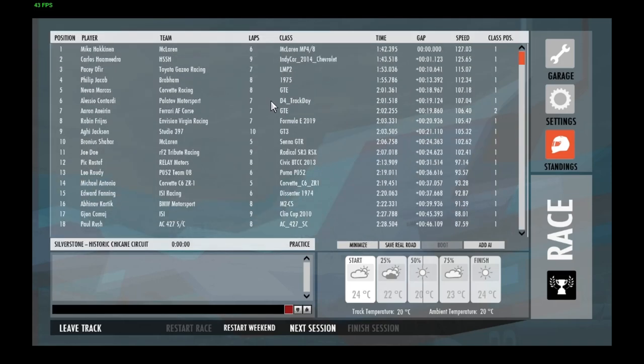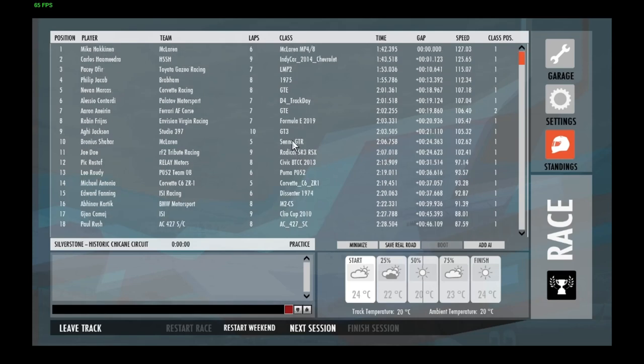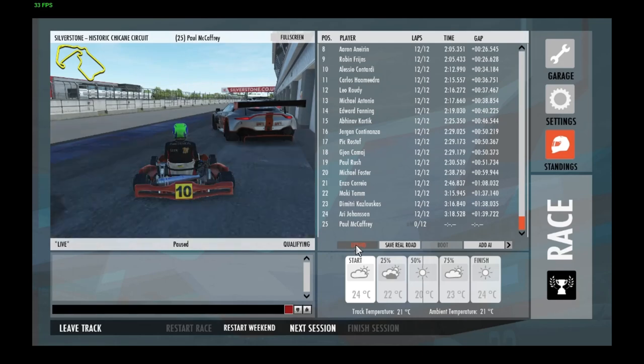So, there we go. The Senna's moved up there a bit, but because we did an estimation quite late on in the practice session, it hasn't put it where it really needs to be. It didn't get time to do proper laps. So let's go to our next session, which is qualifying. And now if we do finish session right at the start of qualifying, it will simulate the entire session. So all of the cars should theoretically get a full session. So the GTR, I would expect to be at the top. So let's click finish session and see what we've got.